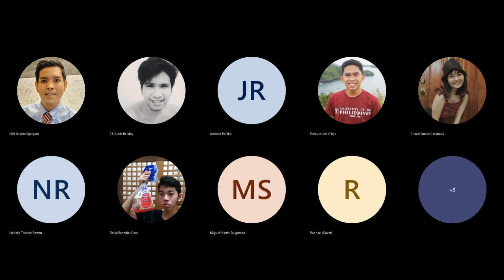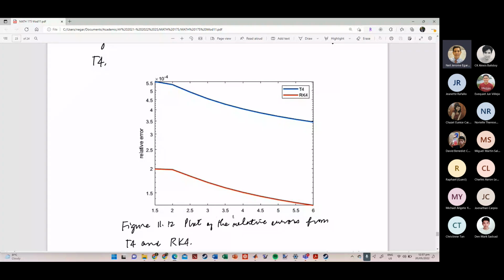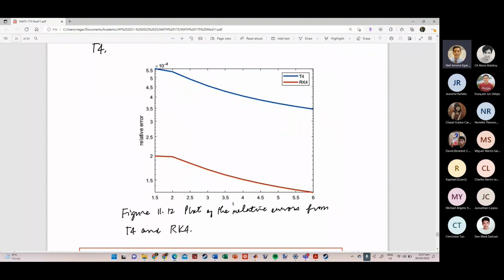There you go. Okay. So, you can see here, I can highlight. Yes, I hope it's easier to draw here. You can see the relative error here. It's smoother to graph than to annotate on the edge. Alright? So this blue one is the relative error at every point for T4. Then the red one is for RK4. And you see that the difference, the relative difference between the two, is large. There was really a significant drop in the relative error, right?